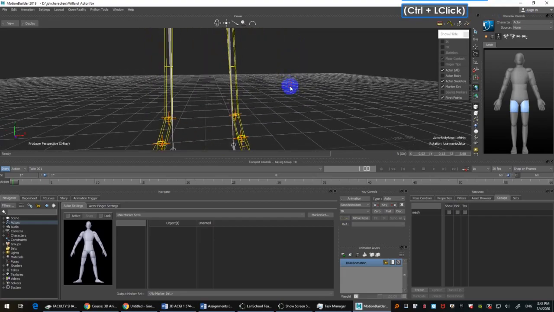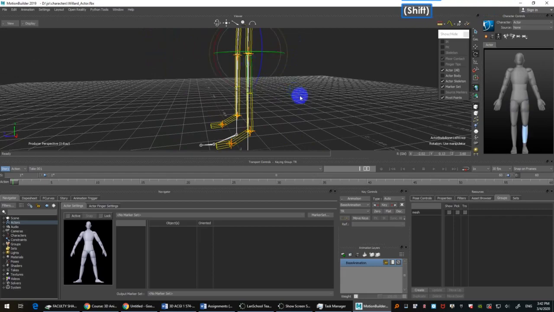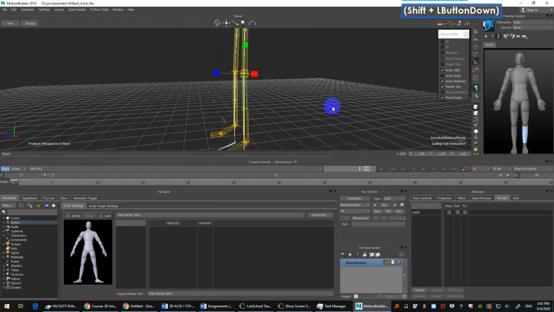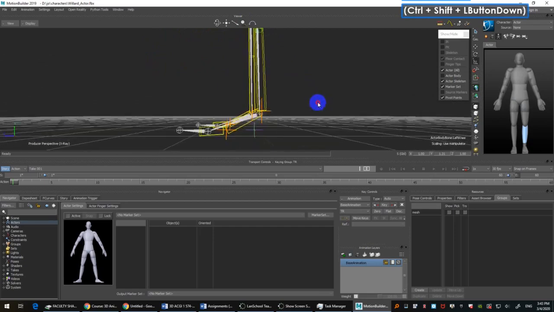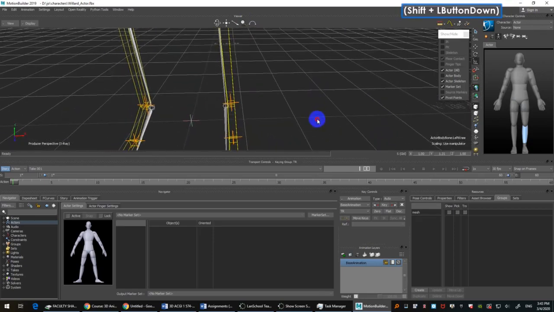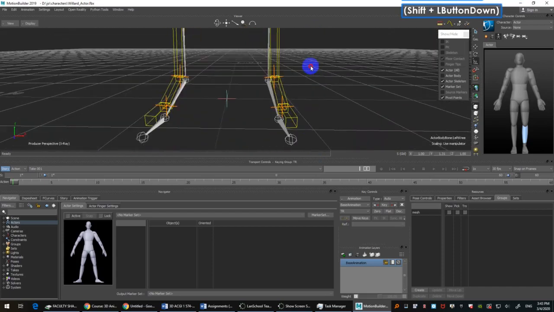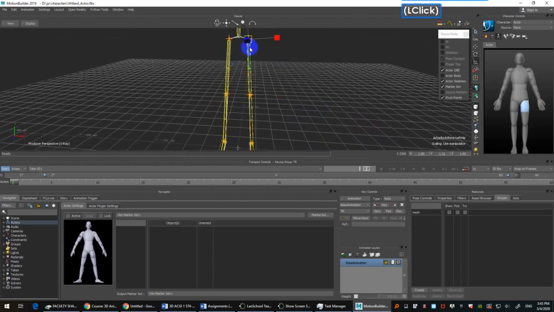Good. And now, last but not least, is the knees. We can scale them. Okay, so the pivot is a little bit off, so we can rotate the thighs.